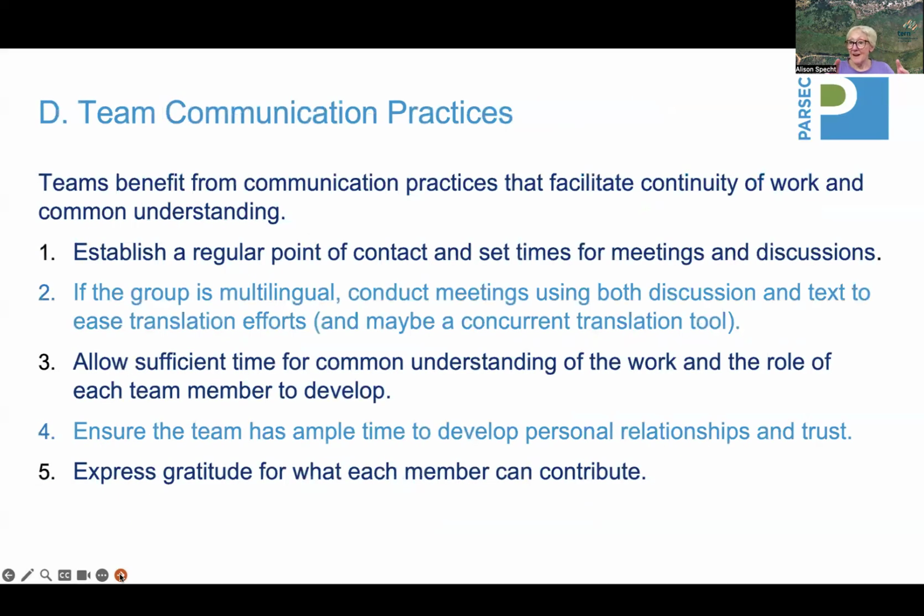Okay, finally, these are the ways to do it. Team communication practices. Big point number 1, establish a regular point of contact and set times for meetings and discussions. This could be via Zoom, Teams, whatever, but they're going to be on, and this takes a bit of negotiation: this date, this time, every 2 weeks, every 3 weeks, everyone's going to get together, and there will be an opportunity to share progress, to report, hey, this subject.